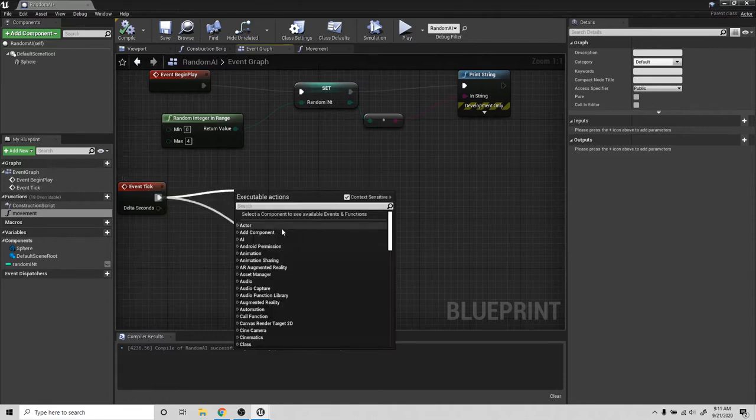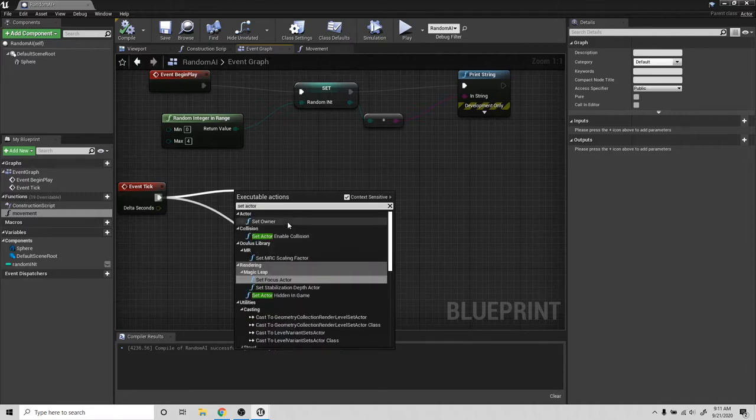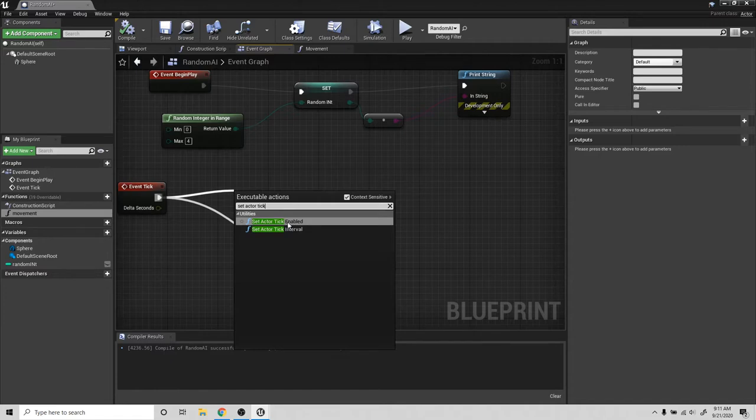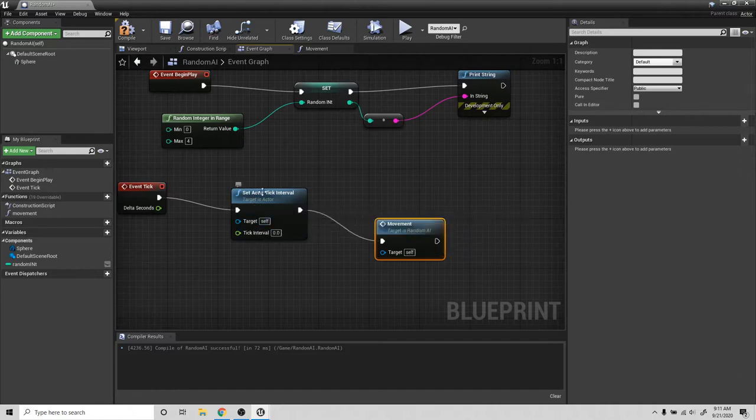So what I'm going to do is do a set actor tick interval. So the set actor tick interval will let us set the speed at what we want.